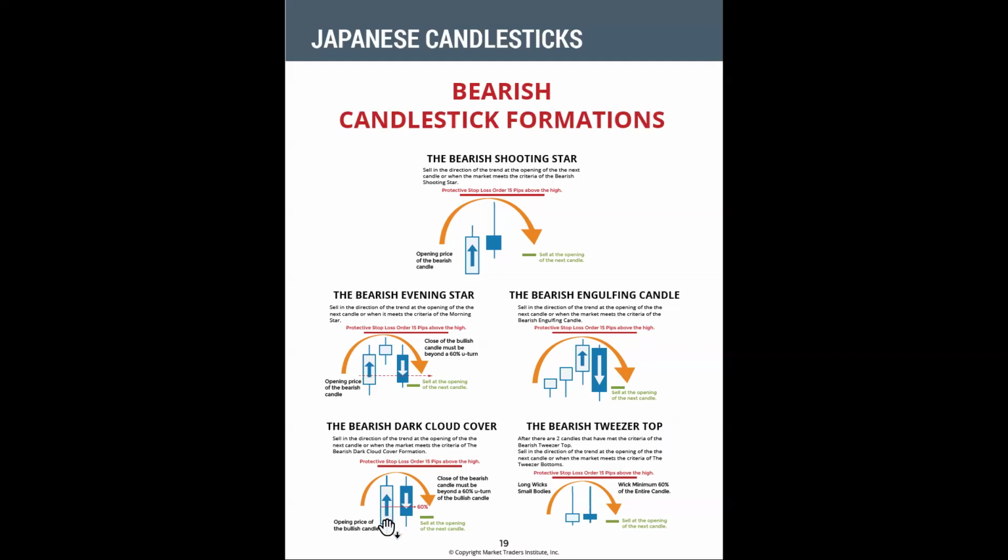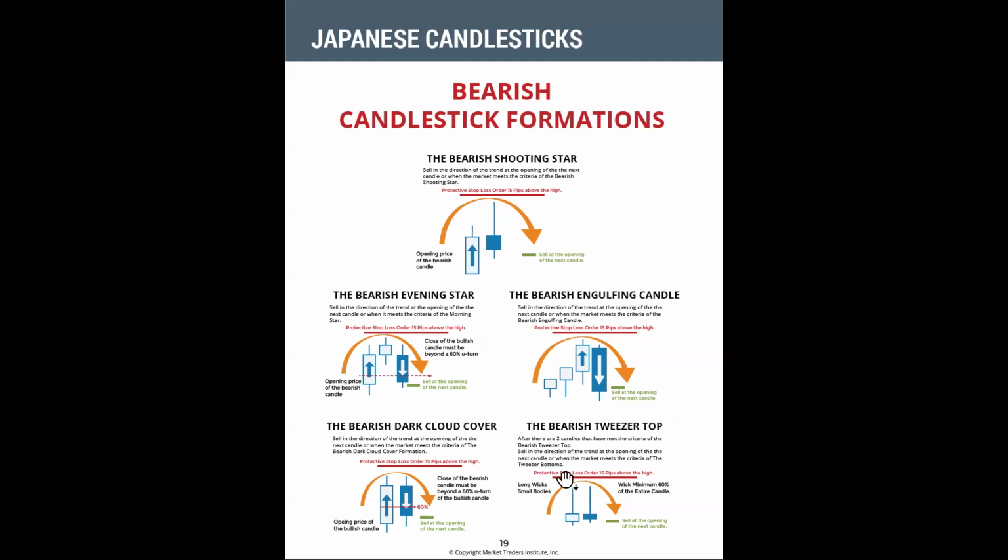So it's a bullish candle followed by a bearish candle that closes below 30% of the previous bullish candle, 60% of the previous bullish candle. And then you say sell, place your stop loss, 15 pips. How are you going to know it's 30% or 60%? You can use your eye gauge. When you see, you can divide this candle into two and you say this is 50%. So you can use your eye to estimate it and say, okay, this is above 60% or above 50%.